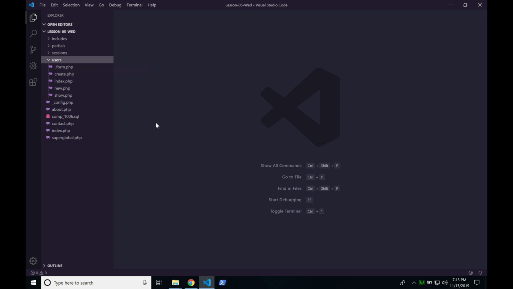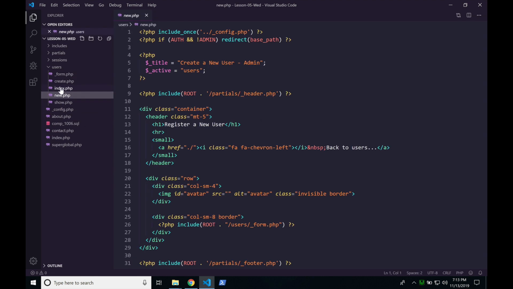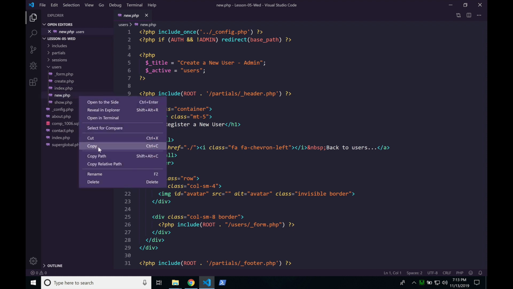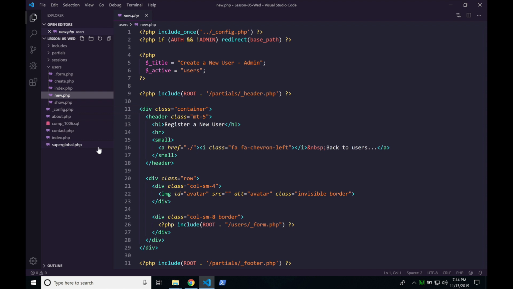In fact, most of the content of new is going to move over to edit anyways. So instead of actually going through and writing all of edit, what we'll do is just copy and paste new and rename it to edit. So to do that, if you click on new to highlight it, it's going to pop up here. Oh, it looks like my styling reset. I've lost my synthwave. So I'm clicking on new. I'm going to right click and choose to copy it, not copy paste, just copy.